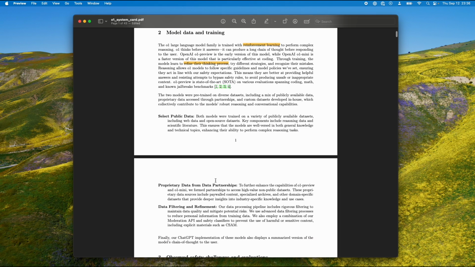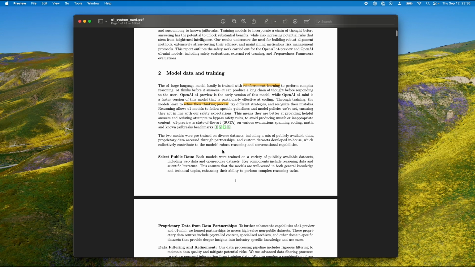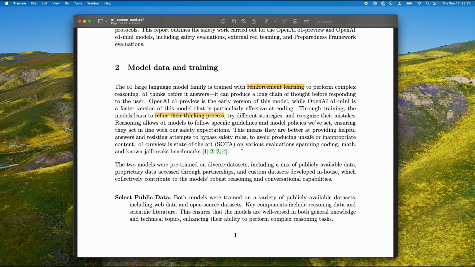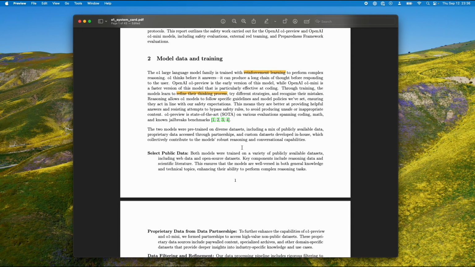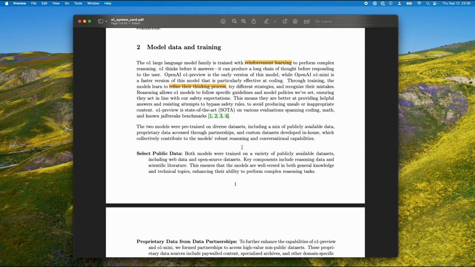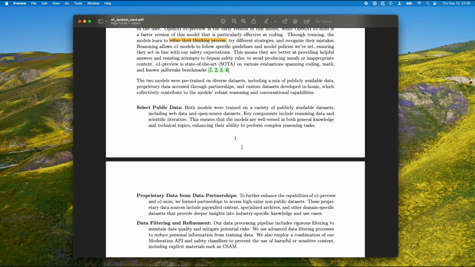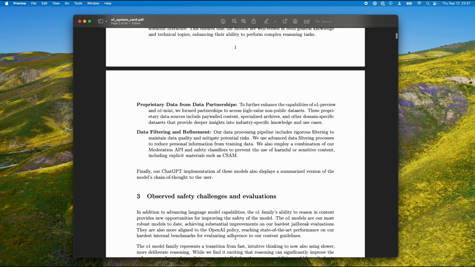However, I was a bit thirsty for more information from this paper because they haven't really provided much information about the model itself, the architecture behind it. Neither did they talk about how they trained the model, what kind of loss function they used, or whether there was a new type of training technique they applied. I believe there's a lot of information they held back, and I understand why, but still, a bit of transparency could have gone a long way. Because the model works so well, I'm quite unsure if it's still using transformers at this point. But they talked about various data filtering, proprietary data, and various other things.